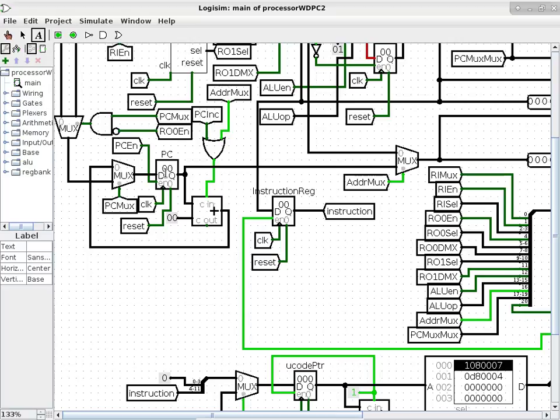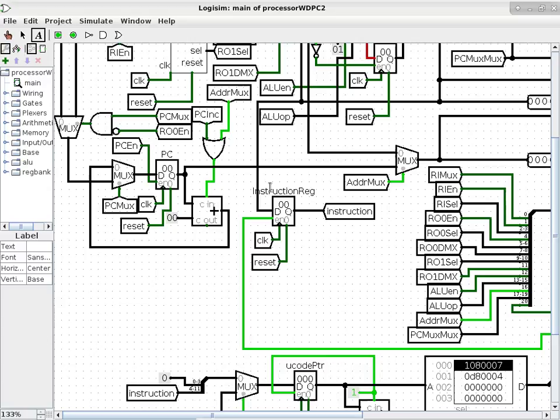So then you need to know that PC mux is going to control how this multiplexer is selecting from its input. So now you have to look up PC mux and ask, is it going to be a 0 or is it going to be a 1? Because that's what you need to know to determine which input is going to be the output of this multiplexer.